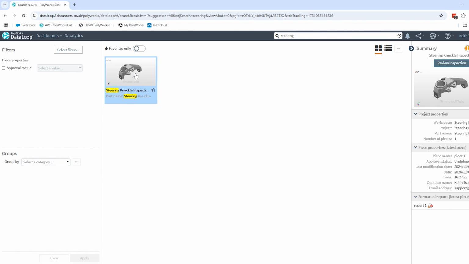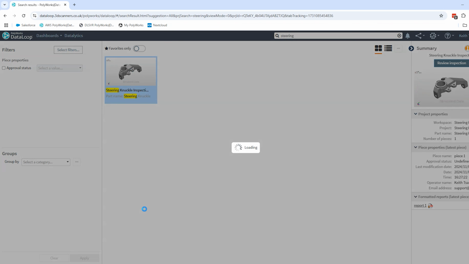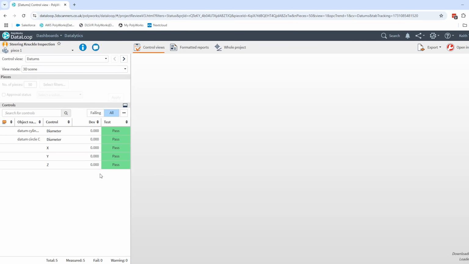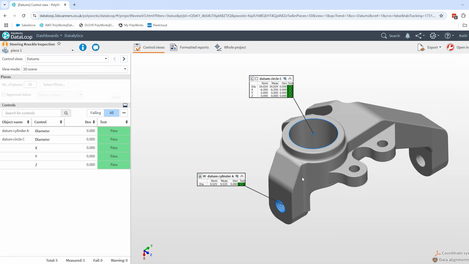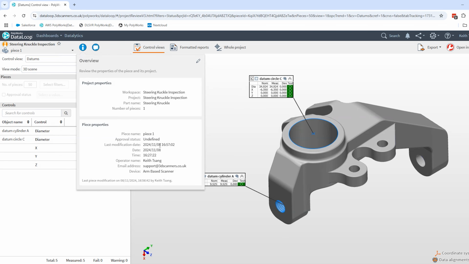And as they upload the results, I could be here managing or viewing the results being uploaded to the web interface. If I even jump into that project itself, you can see in here, I have access to the results of, obviously in this case, just the first piece, but I could be jumping between the different pieces. I could be seeing exactly who is measuring each piece, when it was measured, any fails.